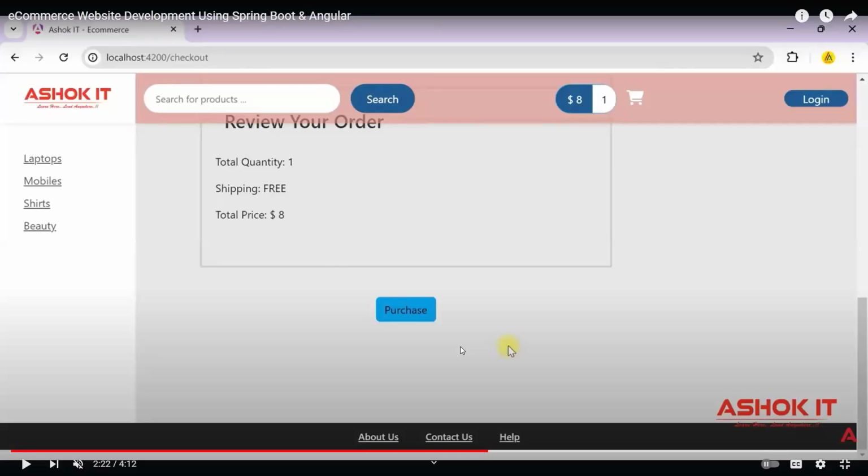So with the data, you need to create the order. You need to insert the record into the order and customer tables. If the customer record is not available, the customer record should be created. If the customer record is already available, then the order should be created, along with the order items. Then Razorpay integration should happen. Once the Razorpay order is created, the Razorpay order ID will come. That order ID you need to send to the front end. Then in the front end, the Razorpay pop-up will open. So a lot of complexity is there.